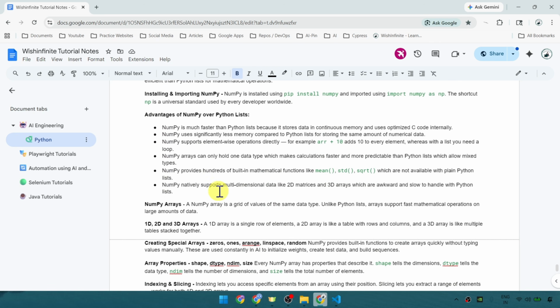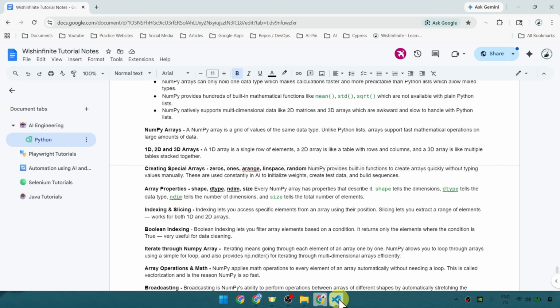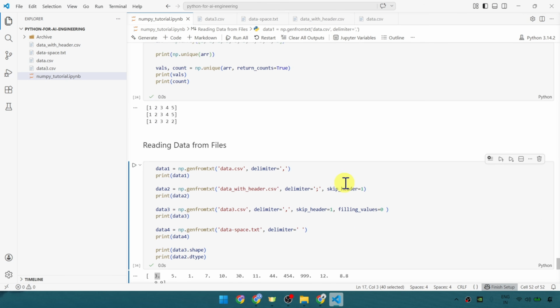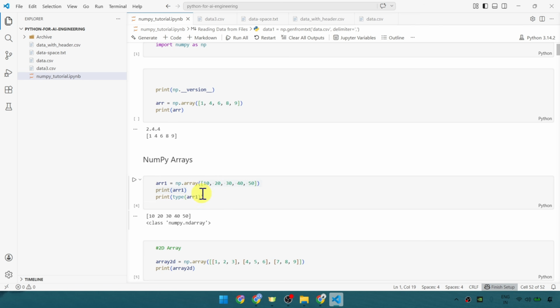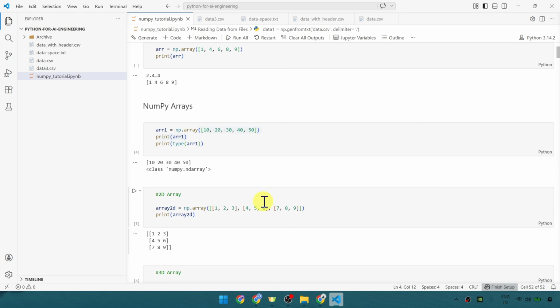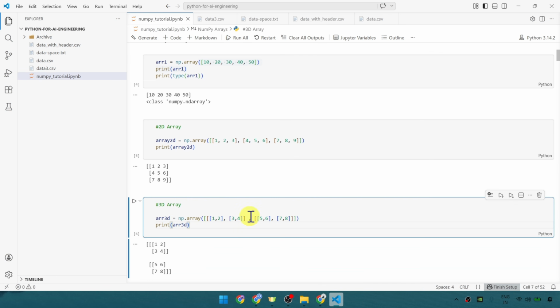Now after that, we saw multiple concepts, and for that let me go to VS Code, and there I would be able to show this concept. So here first we imported NumPy as np. np is an alias name. Then we saw how to create an array. For that we have used this np.array function where we can provide the list to create an array. Similarly, we can provide a 2-dimensional array where we provide an array inside an array. So this 2-dimensional array would contain multiple rows and multiple columns. And similarly, we saw that we can also create a 3-dimensional array like this.